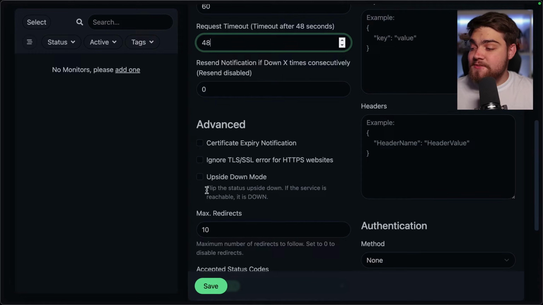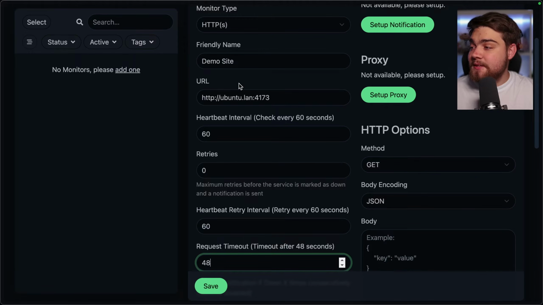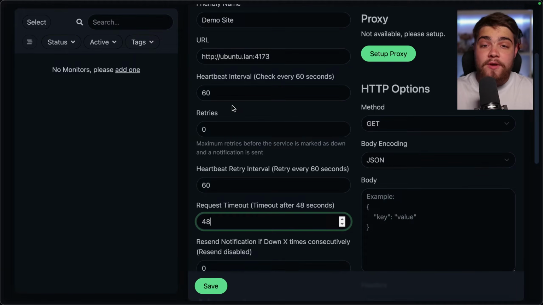So essentially, if we're checking whether a website's up and it is up, if we had this option ticked, it would technically mark it as down if the site was up. Now, the reason that you'd actually want to use this is maybe you're doing a keyword check, and if a keyword is there, you want to mark the site as down, as maybe you don't want that keyword to appear on your website. So you could configure this up here to be a keyword check. For example, let's just say we were looking for hello world.